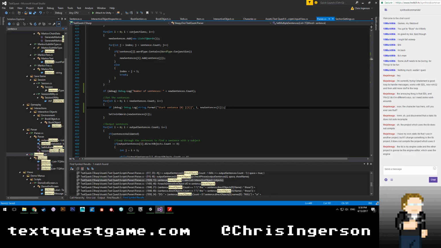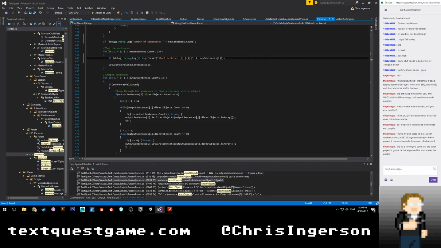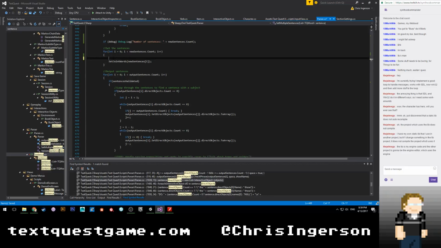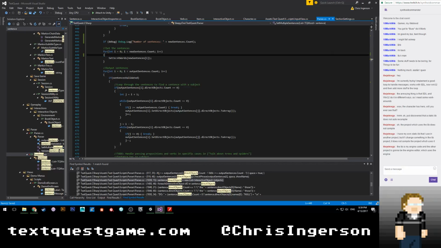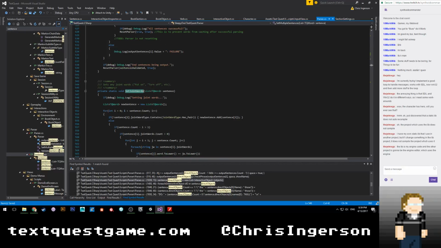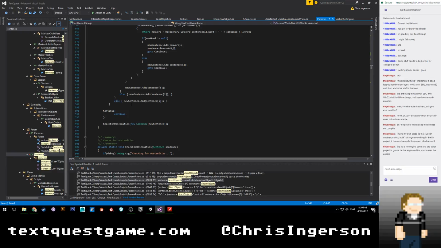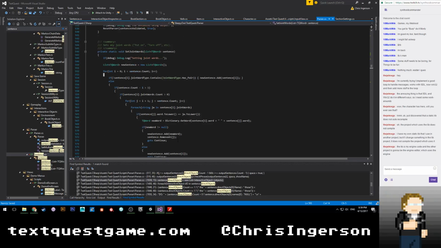I'm guessing that's because my set joint words is actually going to output a sentence within its thing. So maybe I should move this down to here. So let's go to joint words, go to definition, setting joint words, and then we're going to say, geez, I hate doing it here, but I don't really have a good choice.